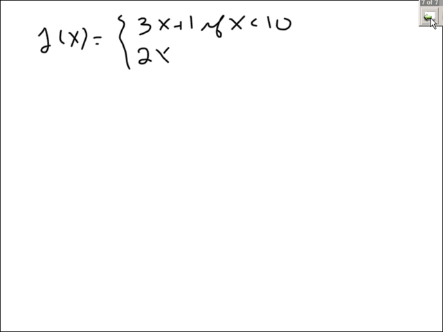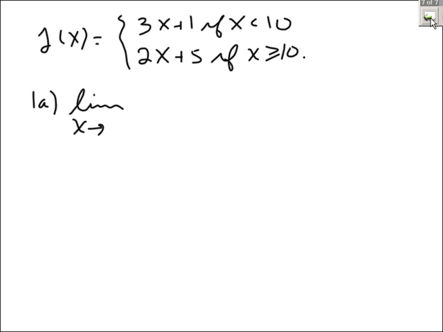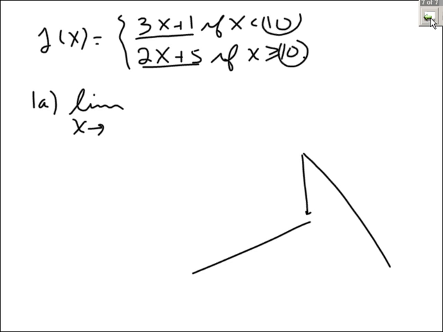So suppose we have that j of x is equal to 3x plus 1 if x is less than 10, and it equals 2x plus 5 if x is greater than or equal to 10. Now number 2 is going to fail. 1a. What is the limit as x goes to 10? The only place it might be discontinuous is at 10. Why? Because these are both polynomials, they're both lines. How can you draw 2 lines and it be discontinuous? Well, if one line goes like this and the other line goes like that, there's a jump. You have to lift your marker. Here, I'm drawing it, and right now I just had to lift my marker.